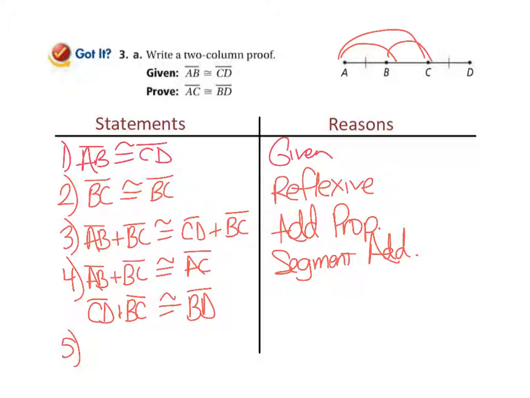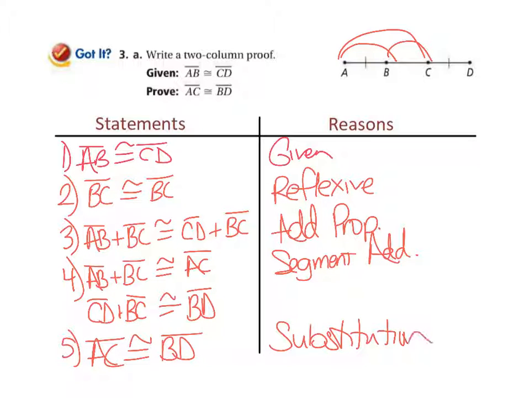Now, step 5 is going to take this AB plus BC that I have right here. Okay, yes, those are the same. And then that's equal to this, okay, yes. These two things are equal to each other, so these two things are equal to each other. And if you look at those two being equal to each other or congruent, that's what I'm trying to prove. I'm ready for the last step. Segment AC is congruent to segment BD, and that's substitution. Very similar to our last proof. It's just with segments instead of angles.